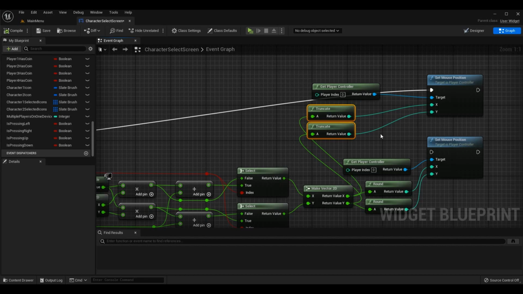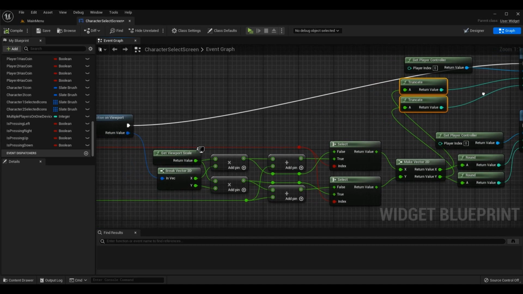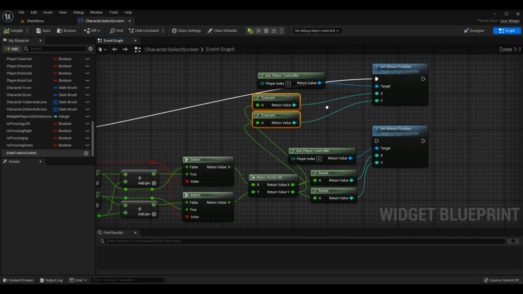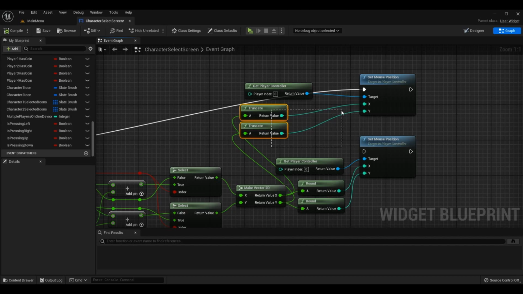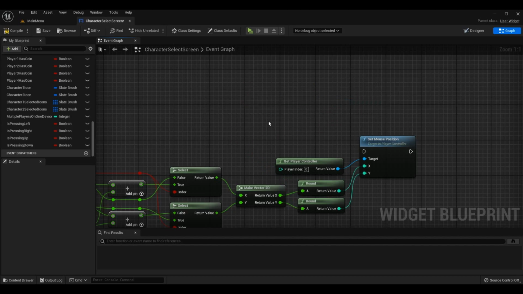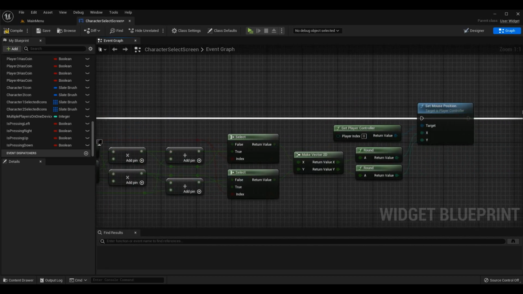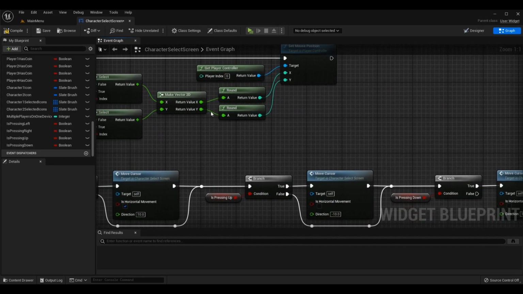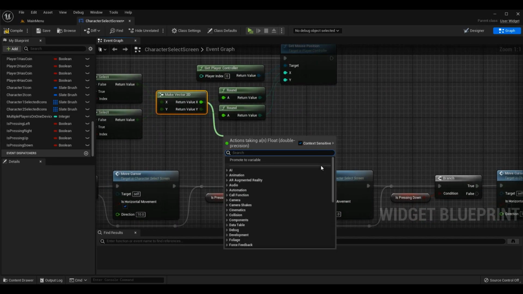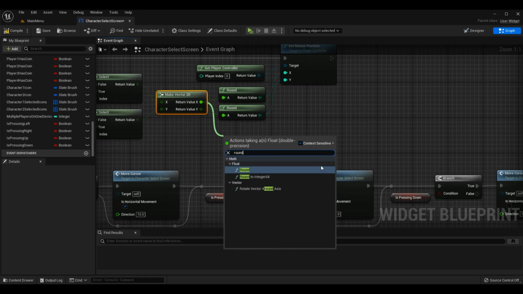I found that if I was rounding it, you wouldn't drop that off, of course. It does technically change it, but it changes it by such a small value that I was unable to notice it in any runs going forward. So long story short, instead of using the default truncate here, I went ahead and used round instead. So I could drag off the return value X and say round.